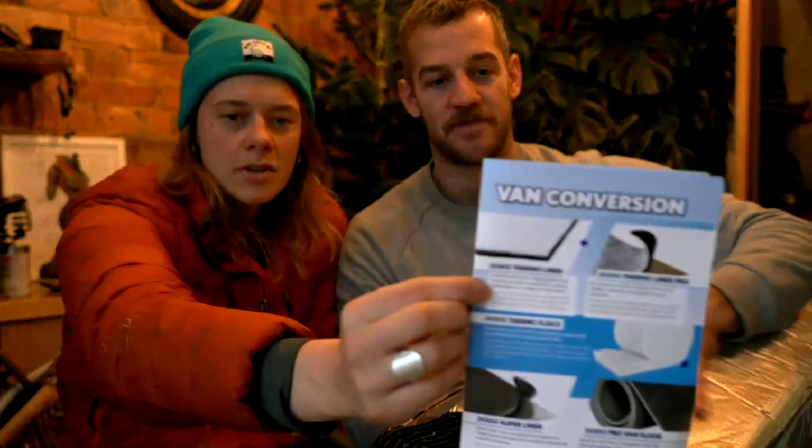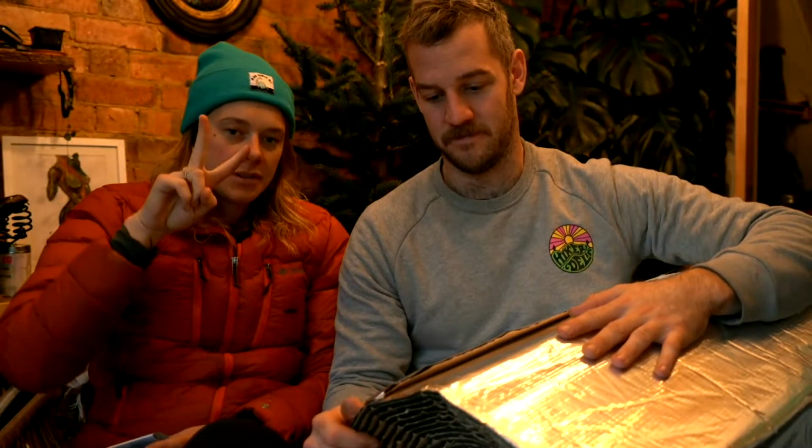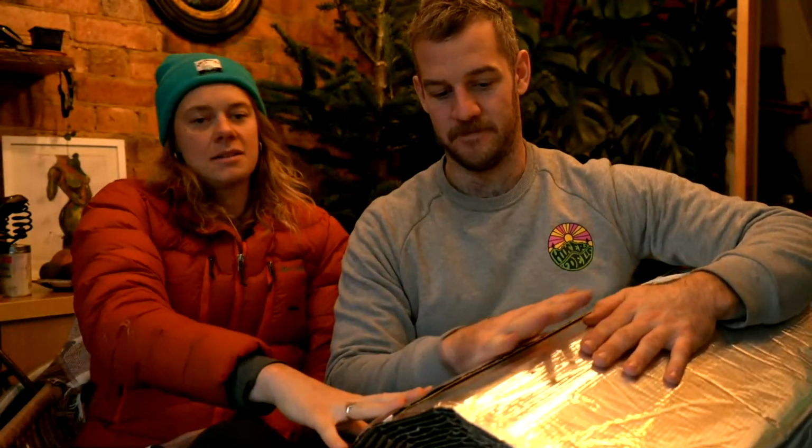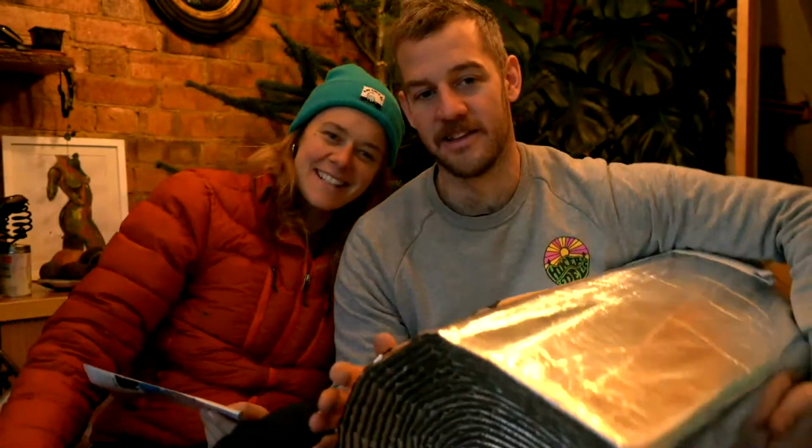This is the Dodo thermo liner. This one is the 7mm. You can get an extreme version, which is a 16mm. For our medium wheelbase Sprinters and Crafters, we will be using 2 rolls of this, and that's 10 meters per roll. This is our favorite product. Yeah, I like it because it makes it look like a spaceship. There's a part of your build that makes it look like a spaceship.